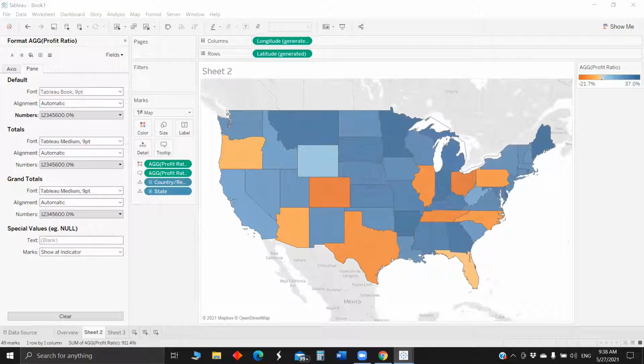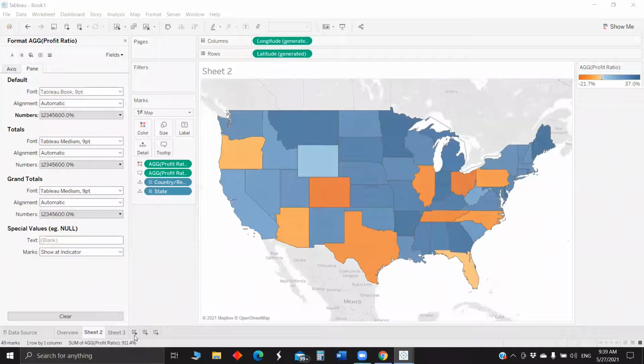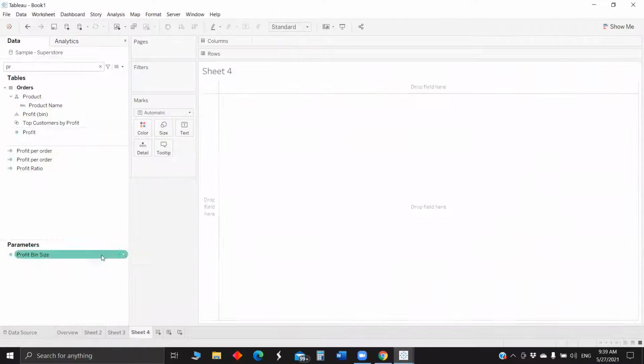Now the only thing left is the bottommost, in which we are just trying to show the sales across each segment. By using this order profitable or not, one is just based on each order ID whether it is profit or not. So it's a boolean. For each order ID, if the profit is greater than 0, then it will be accounted as profitable sales. If not, it will be accounted as unprofitable sales. So we'll create a calculated field for order profitable.